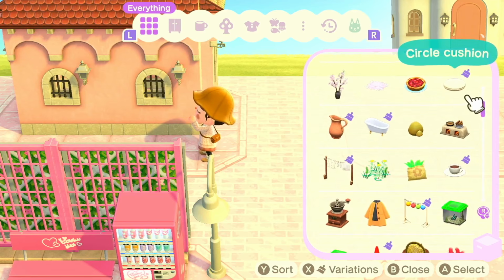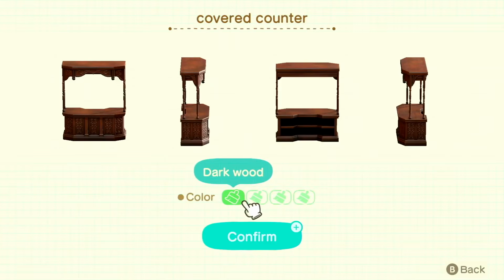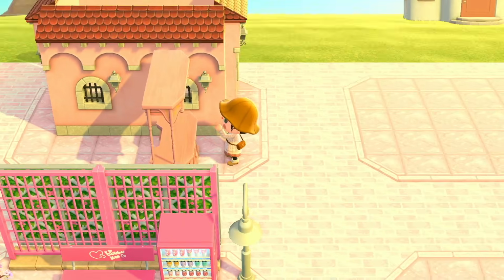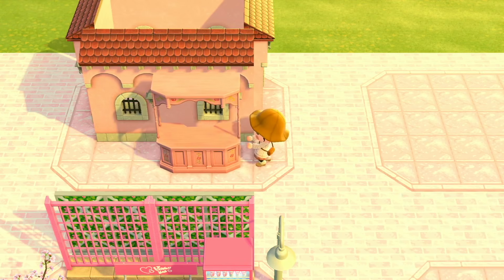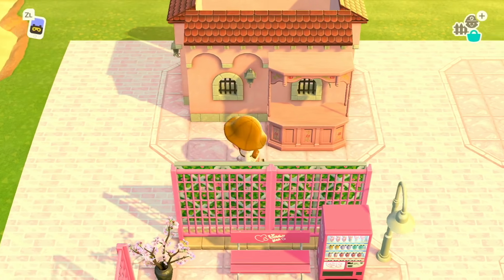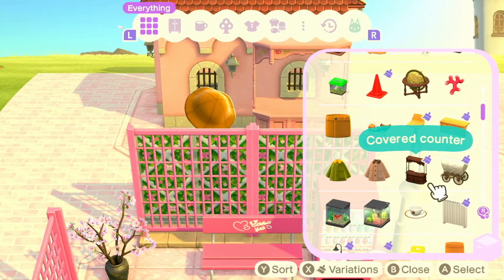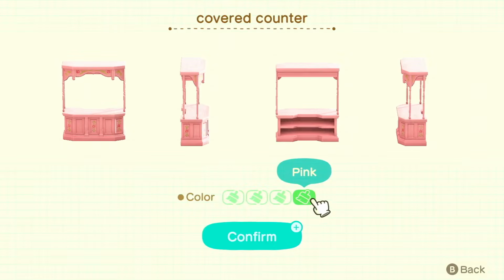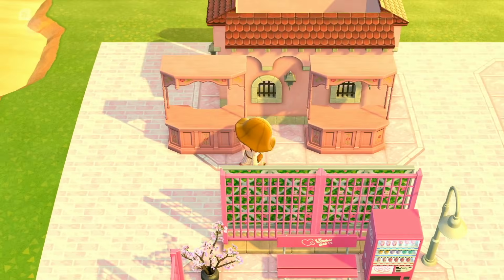Okay, so for this area, I just wanted to do something simple. So I just put some covered counters down and put some decorations on those because the building is really the thing that's adding to the vibes the most, and I didn't really want to distract too much from that by putting a bunch of random stuff over here. But yeah, just wanted to keep it simple, keep it light, keep it fun. Don't worry about it being perfect, just have fun and play Animal Crossing. And so that's what I did.